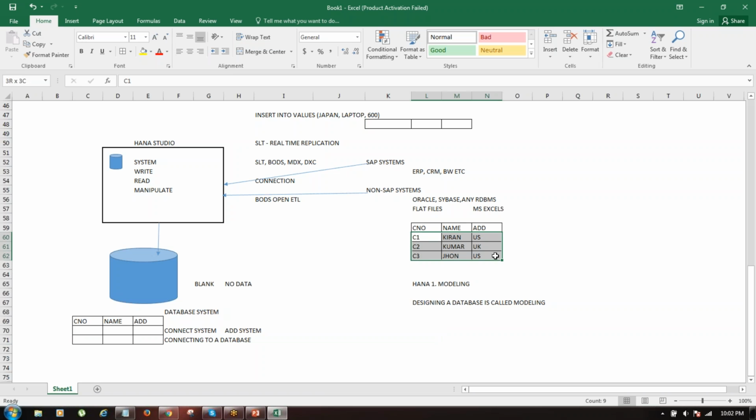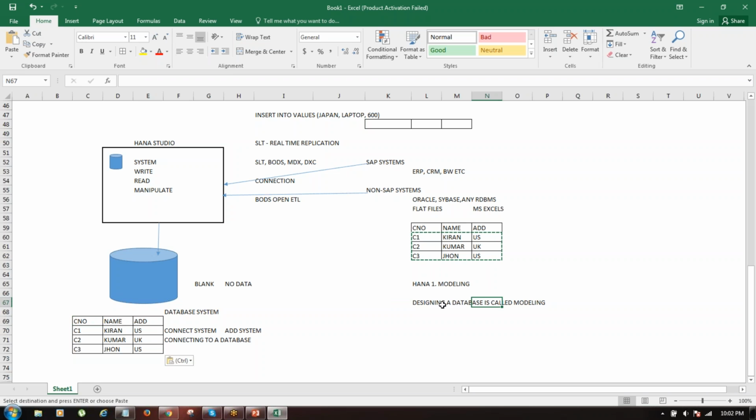Now once I do this process, my data has meaningful information. So what does it mean? To load any data, first you have to create a structure. This is called the definition of the table. We also call it metadata. So first we create the definition of the table, then you can start loading the data, and then the data gets meaningful information. The way you create this table and then load this data is called nothing but modeling.